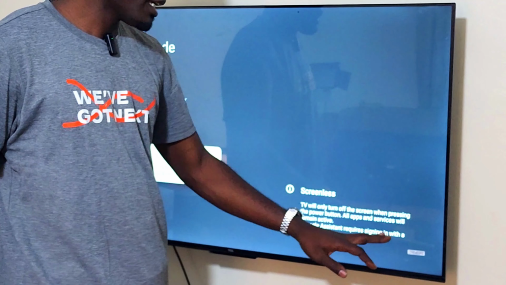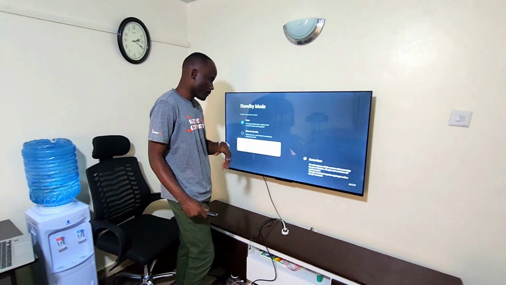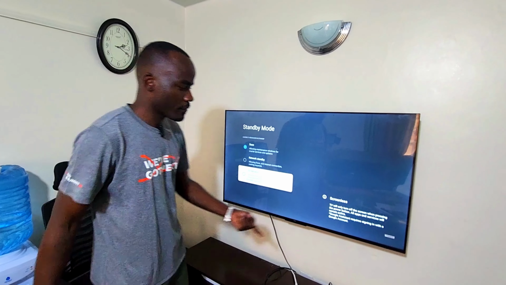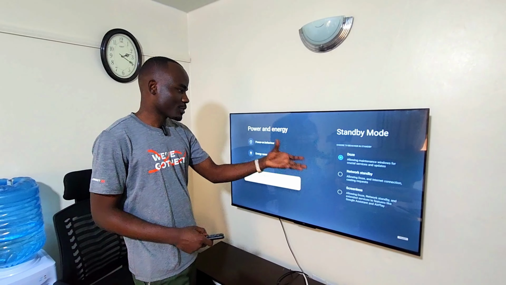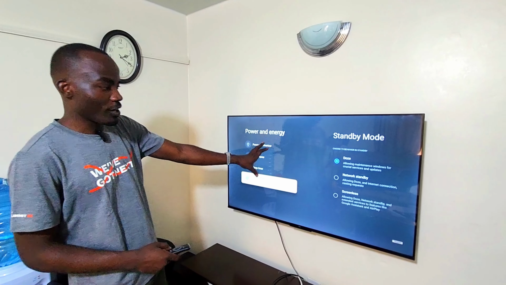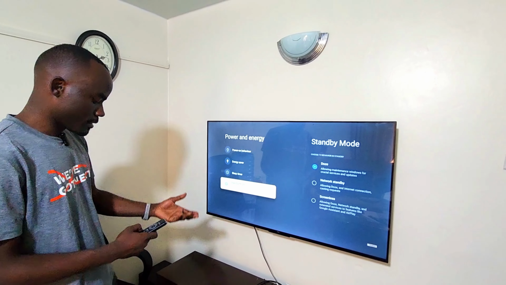Google Assistant requires signing in with a Google account. That is the OK Google button. We talked about that. For it to function, definitely you have to sign in to a Google account. So that is a very special function, and I think something you should check on if you're having a Google TV, specifically TCL. Check on that setting, adjust it to your preference.